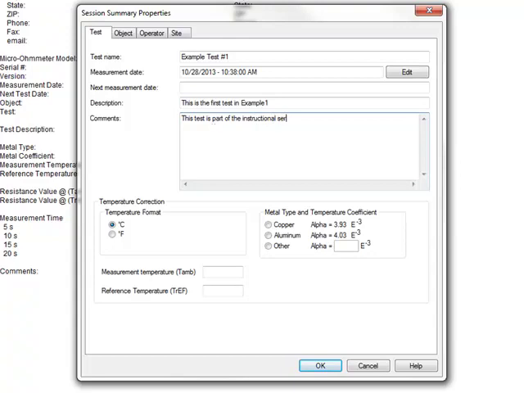We will be generating a report for instructional purposes. You may be generating the report for customers, clients, management, or general documentation purposes as part of a preventative maintenance program.